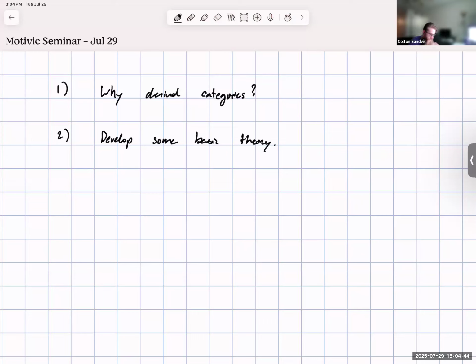And I say develop, but it's going to be very, very fast and loose, just so we can actually get some meaningful conclusion of this talk in a reasonable time. And the last part is what I want to do is apply some of this information to study various cohomology theories that arise when one does sheaves.